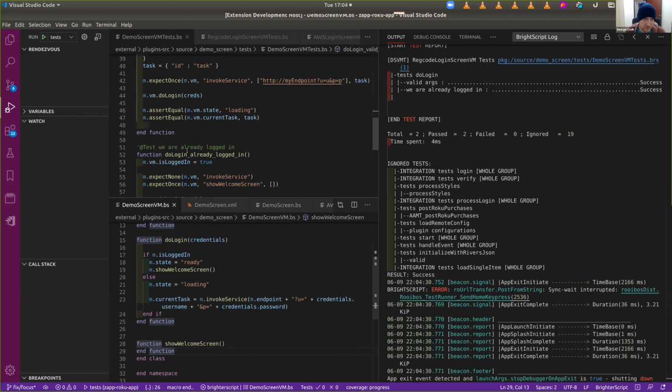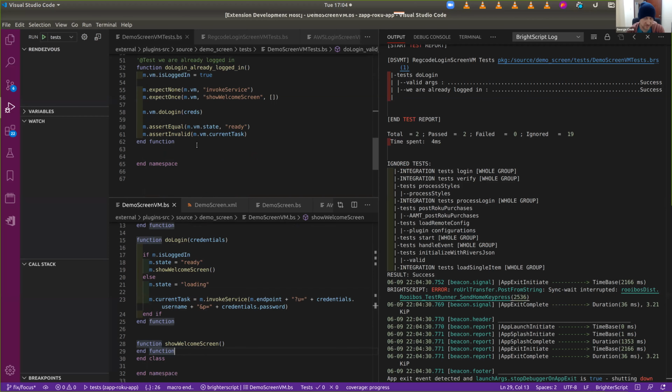So I want to do one last thing as well, because I want to show how you can match expecting callbacks in Rooibos with parameterized testing. Gosh, that's a mouthful. So let's do another it group. I'm going to call this process on login result. Okay, so let's add a test.